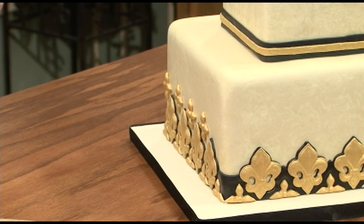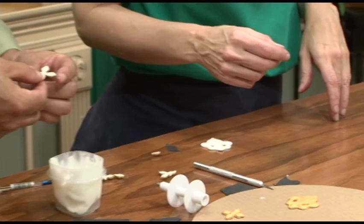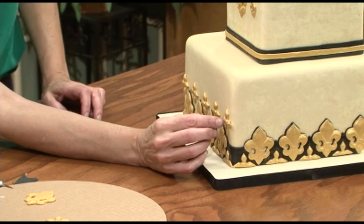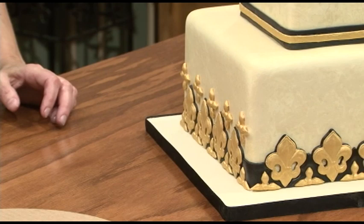And we need just one more to finish that. Oops. All right. Do you want just a dollop in there? Just a little glob in the middle, yeah. Okay. There. And some of these may actually be a little soft and not completely dry yet. That could be part of the reason why they're breaking. And can you hand me that little bitty brush over there? But I want to make sure there's no gold on that. Is there gold on there?